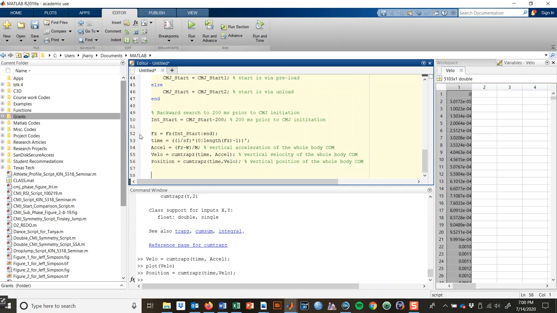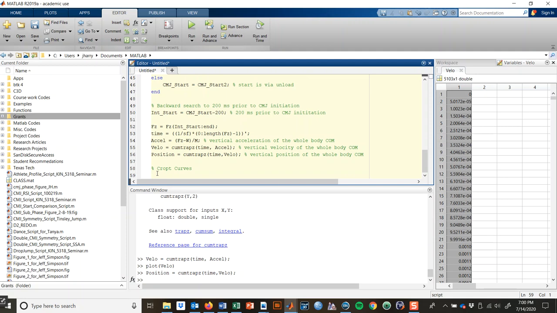So now we've integrated everything, but now what we need to do is trim this, because all of the data now are from the integration start. But we really want the data to now trim from the start of the trial. So here we're going to crop the curves. FZ will be equal to, now remember, the integration start is going to happen before the CMJ start based on the way we calculated it.